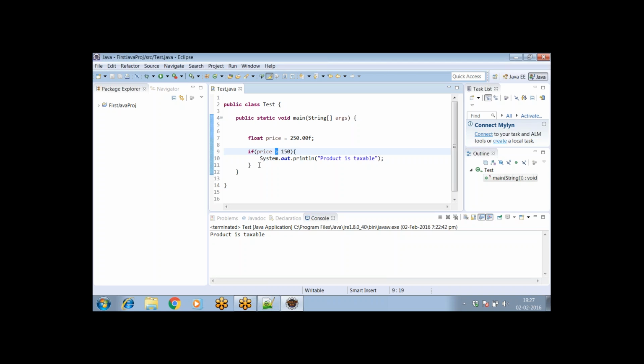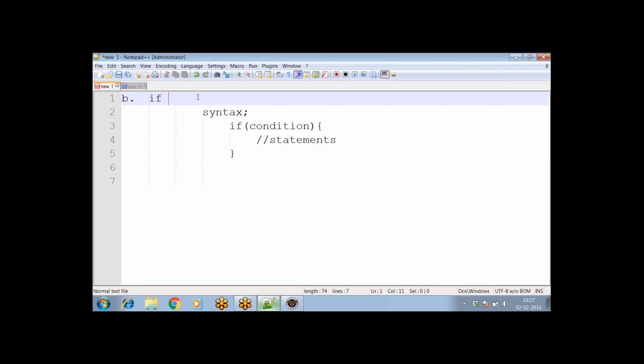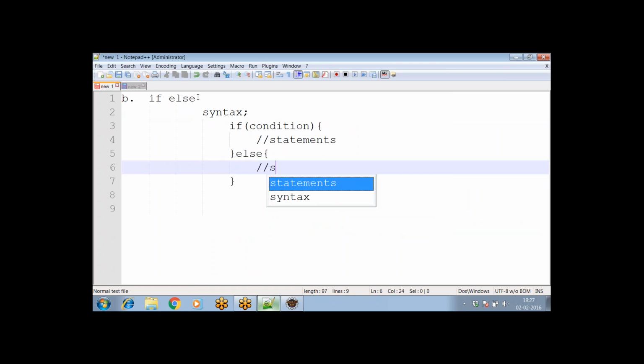Yes, if else. That is the second type of conditional construct. The syntax of if else is you have to add this extension, that's it. So we'll have an else block for this if.